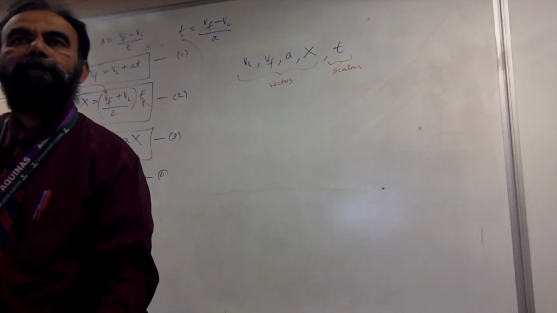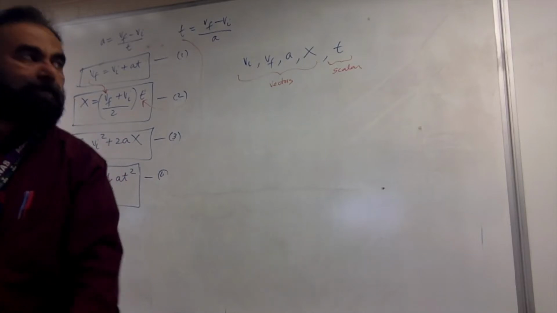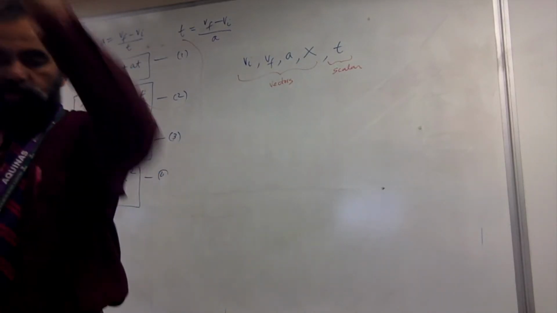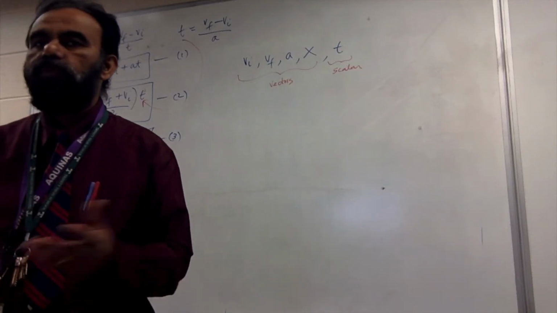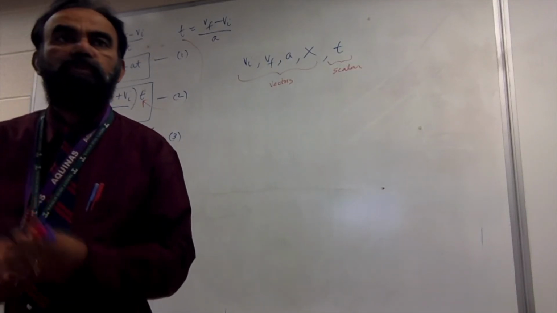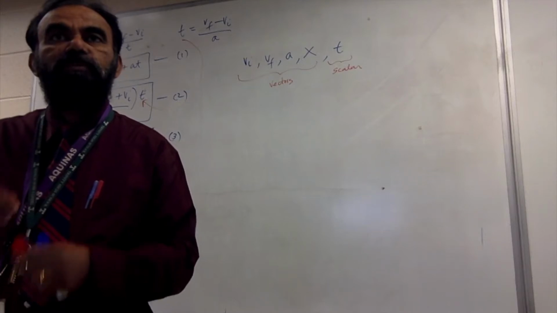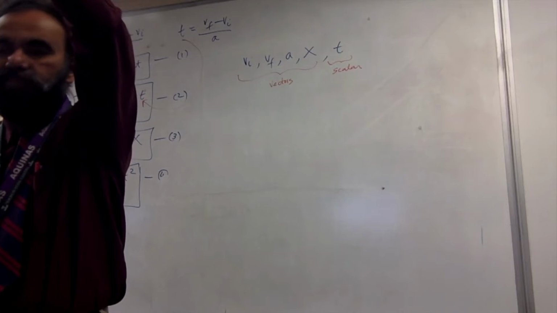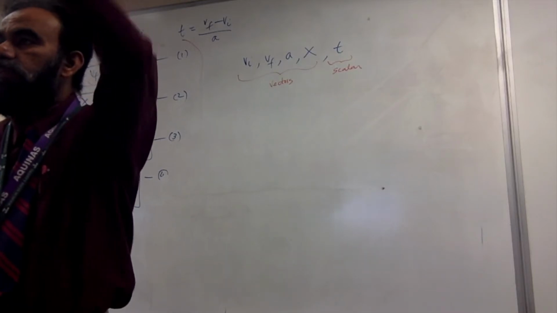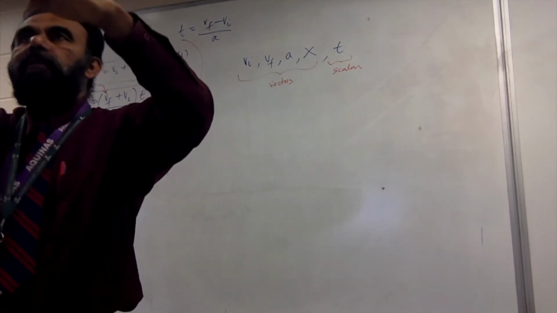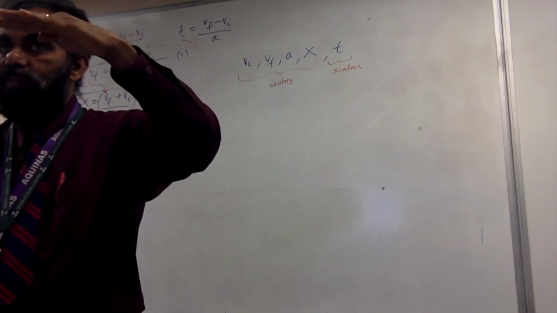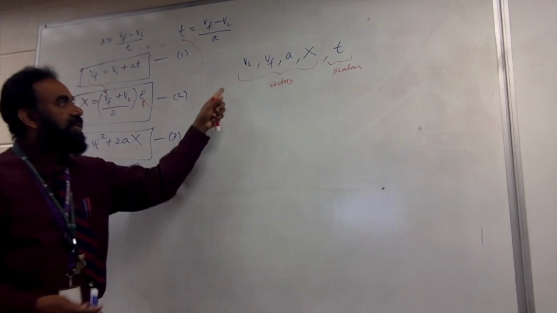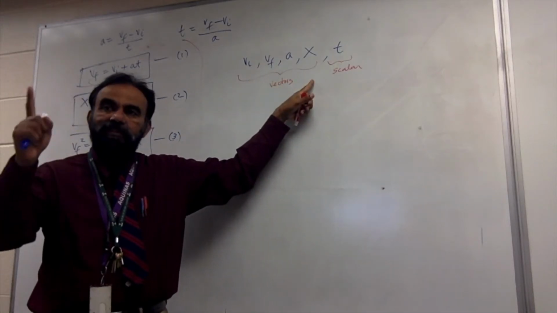Can you explain why X is a vector? X is a displacement, which means it can be that way or this way or that way or downward, right? It is from the starting point to the finishing point. So if I throw this marker and catch it there, it's a positive displacement, because it was here, now it went there. If I threw the marker from here and it came down, it was here, now it is here, that is a negative displacement. So these are all vector quantities, which means handle them with care.